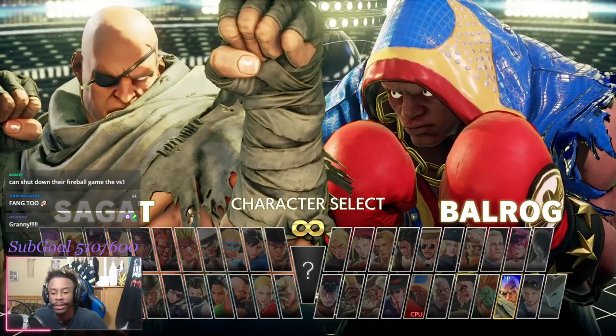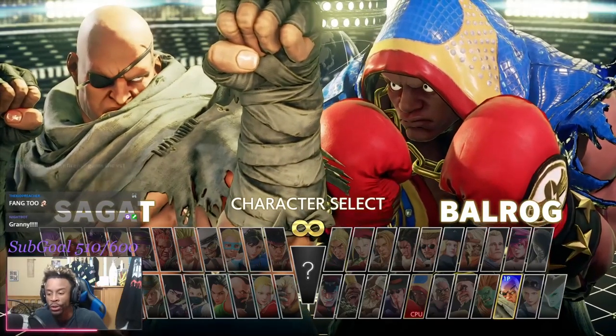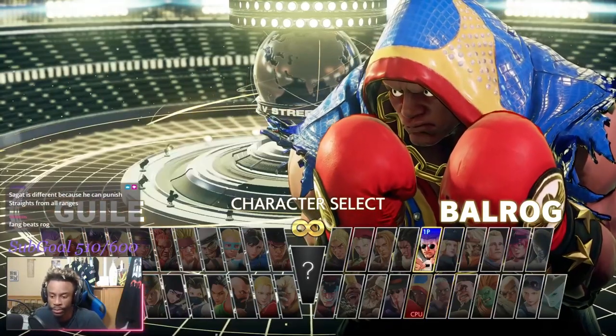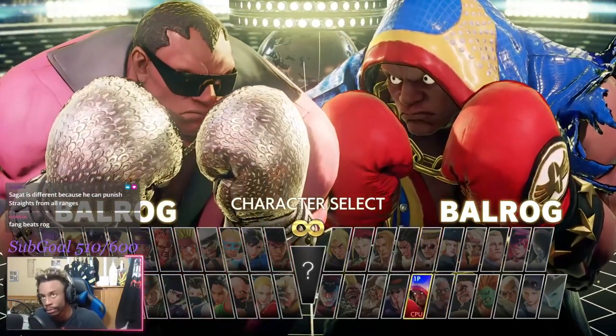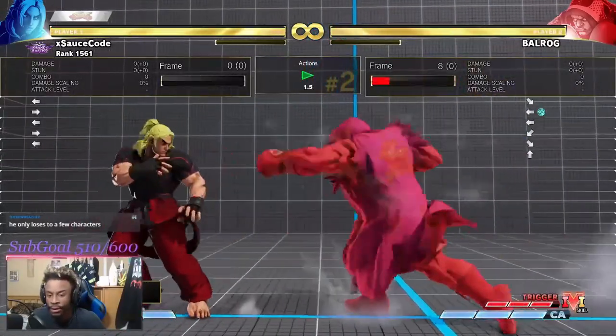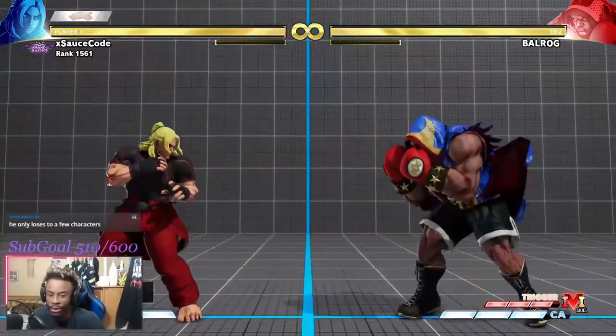Any character that's supposed to quote-unquote zone you and have a fireball, Balrog gives them a problem because of V-Skill 1 and EX straight. So if you're playing outside of straight, you ought to be right here.